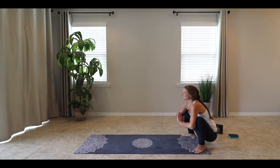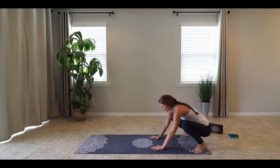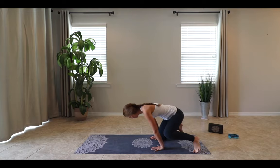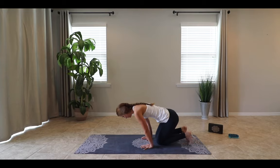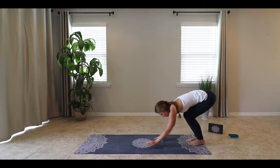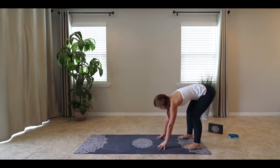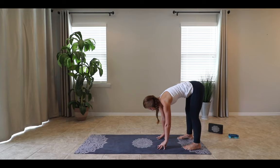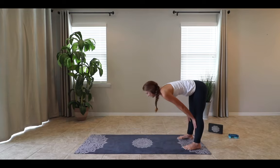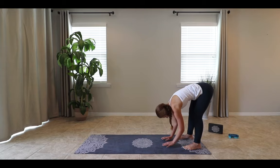On the next inhale, placing the hands either on the floor or on your knees, but gently coming out of the pose. And then exhale, we're going to untuck the toes and send it back into a forward fold. Walking the feet out, hip width distance apart. Inhaling, halfway lift. Exhale, fold it forward.